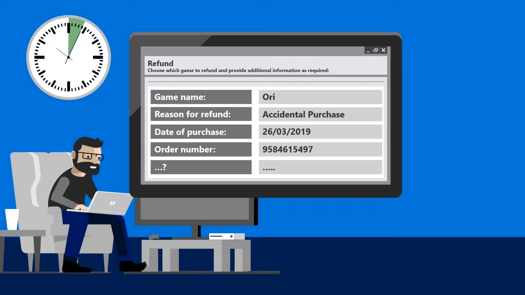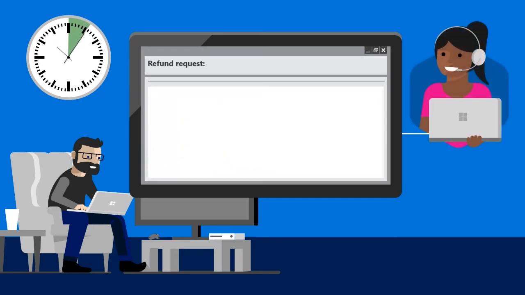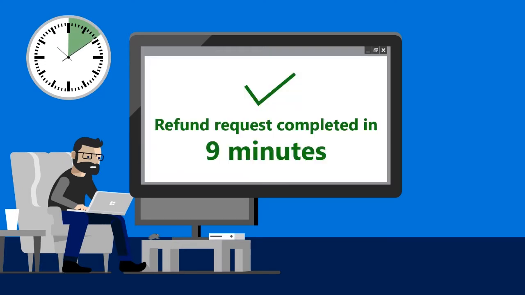You know, it's a better scenario, but as a customer, I've gone to the web form, I still have to fill it out, and I still have to go away and find my order number and find my purchase date and find all that information. So I'm doing the work. And, you know, I've got my ticket created and that's good. Goes through, I get my refund request all sorted out, and it's completed within 9 minutes. So certainly a better experience, certainly a cheaper experience from the organisation side, but still not, you know, great. Like, so what might save us dollars, what might save us time, isn't necessarily creating a better customer experience.